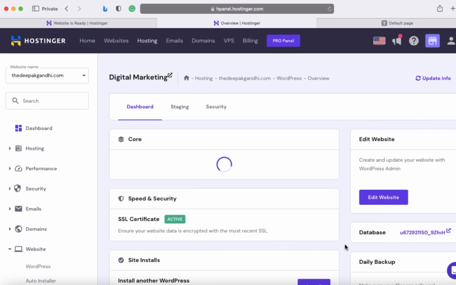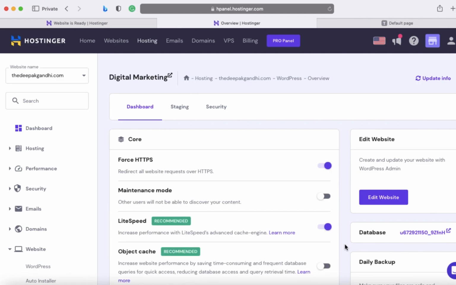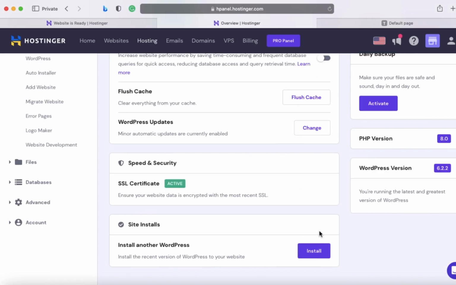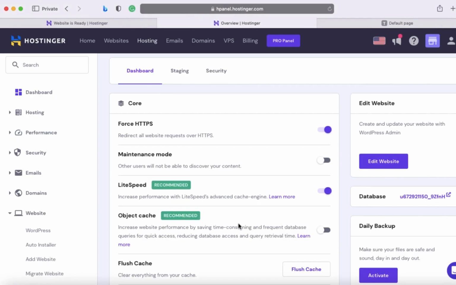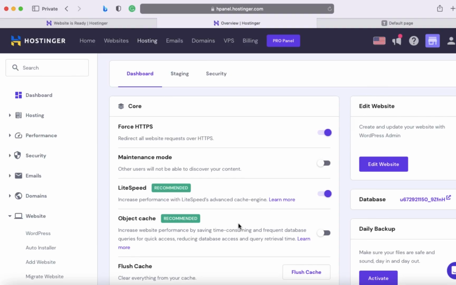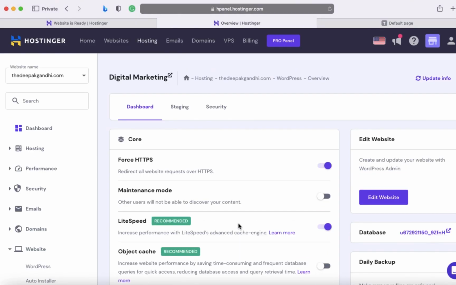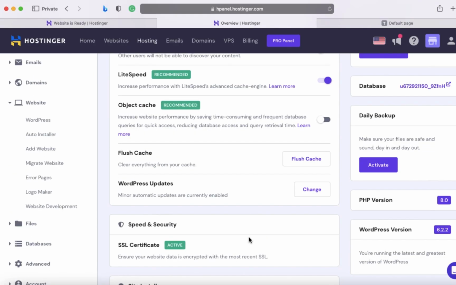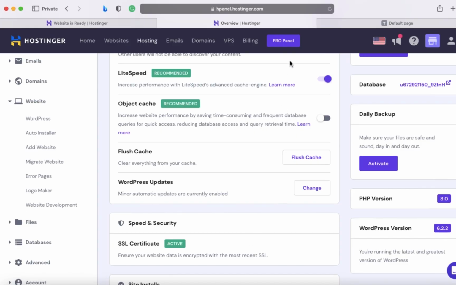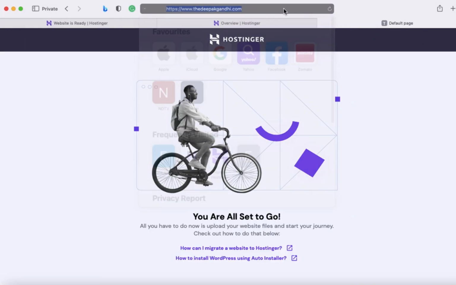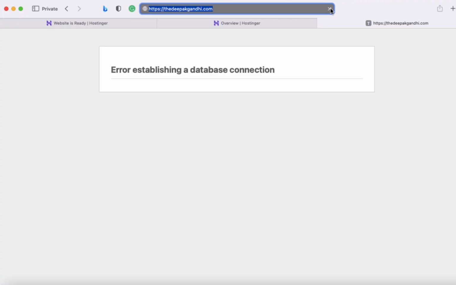So now you can see the interface is different now. You don't have to get into such stuff. It is just for understanding that this is how you need to do some backend work here. Basically, we are not going to do anything here. We just need to go to our website panel. So how do we check that? Here we are going to refresh this page.